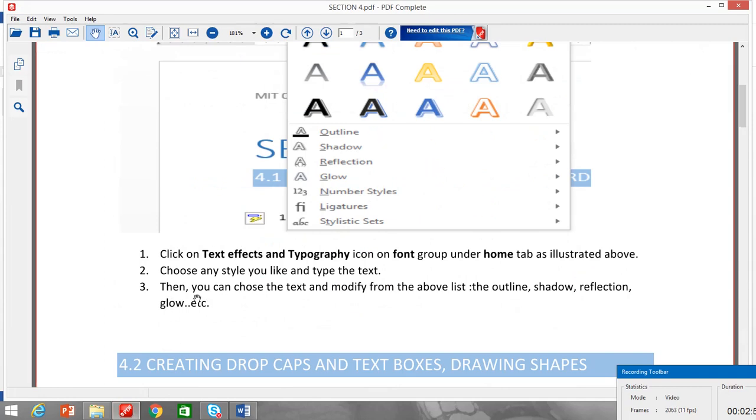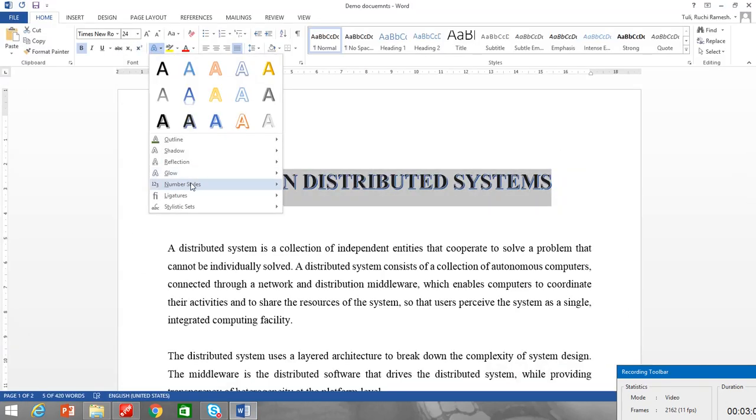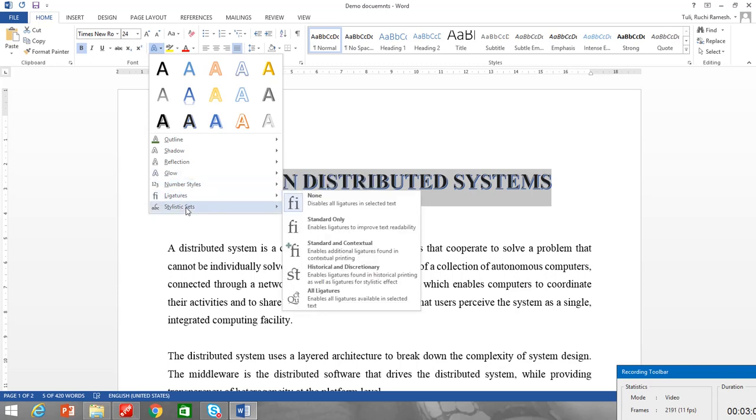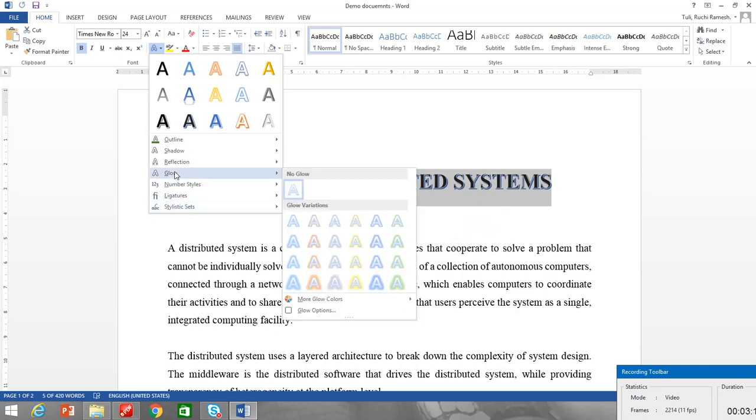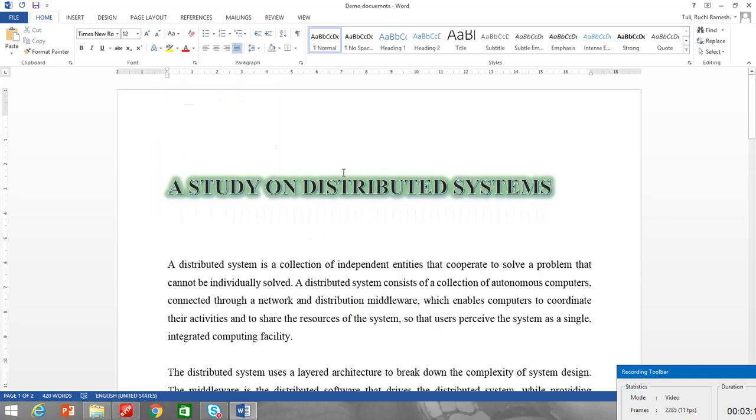So you can choose any style and then you can choose the styles whatever you want. Similarly, if I want to choose from here, for example, I want to make it a glow, and let me just give it a green. So this is how it will look.